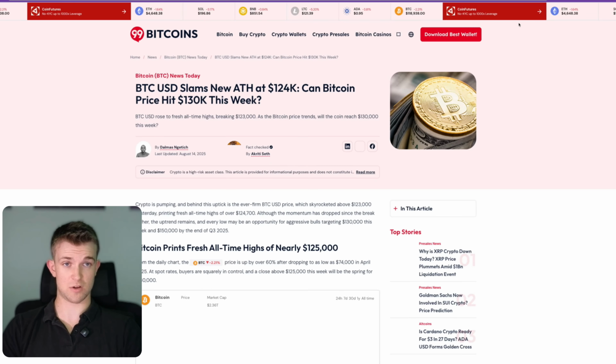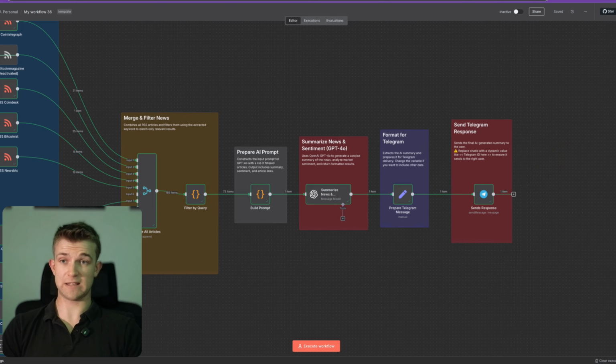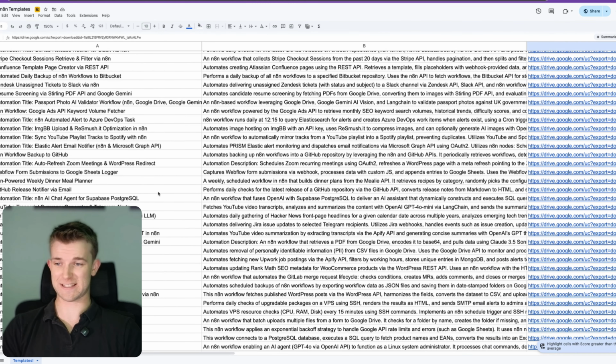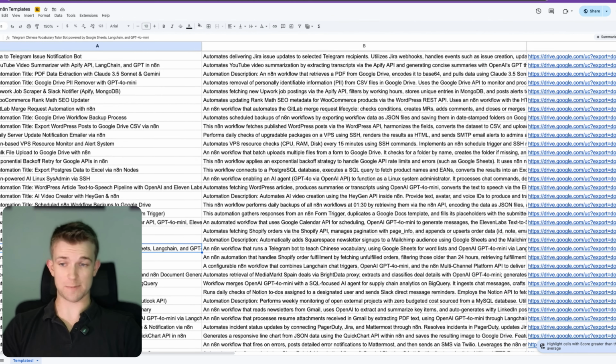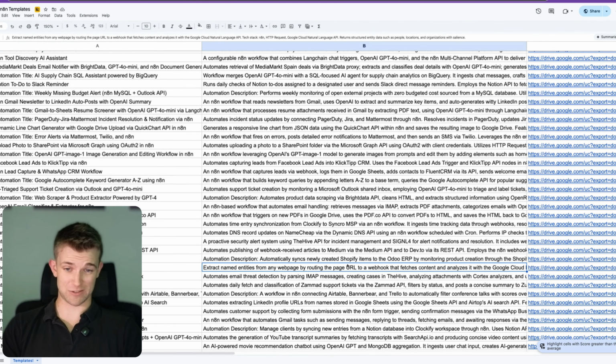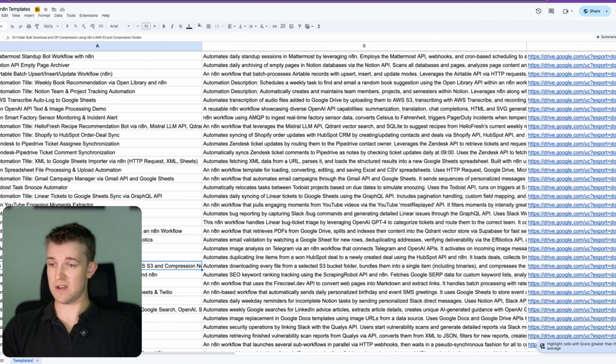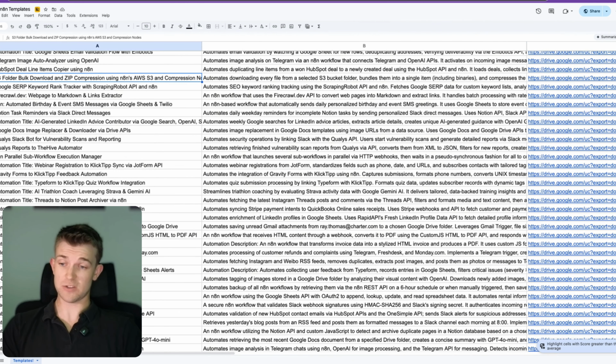I can click on and go and have a look at whatever it's saying. And that's just one example of these templates. Here you can see there are 997 of them. So we've got Squarespace sign up to MailChimp. We've got Google web page named entity extraction. I'm not sure what that is, but the description will tell us. We've got things to do with Zendesk, we've got things to do with S3 buckets, just loads and loads here.